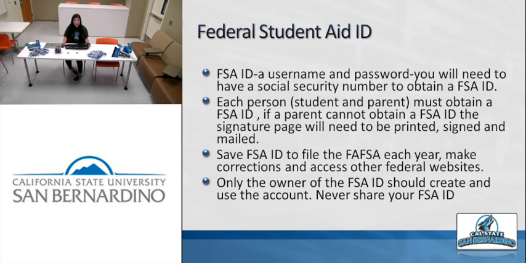The FAFSA ID is also used to access other federal websites, such as studentloans.gov, which, if you do decide to take out student loans, you will need to have access to in order to create a master promissory note and an entrance counseling, which are required for every student that decides to take out student loans. You want to make sure that you never share your FAFSA ID because it is associated with your social security number and can only be linked back to you.